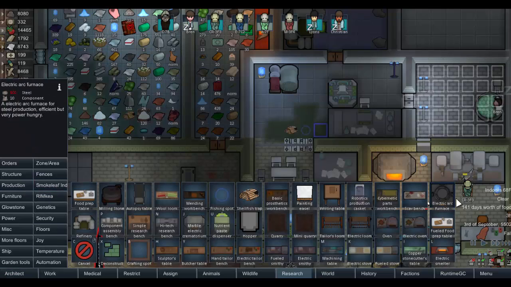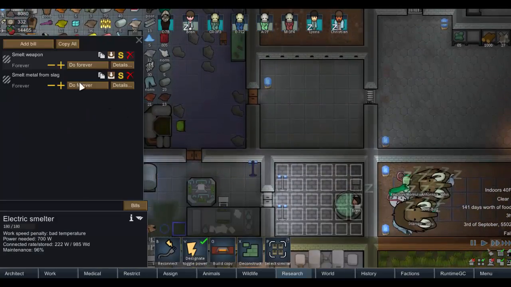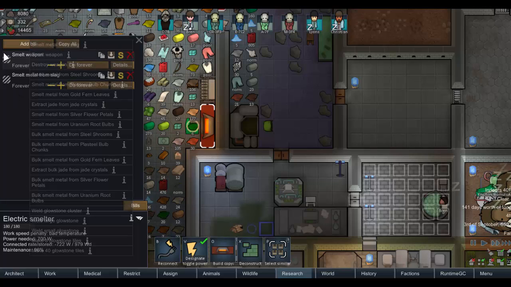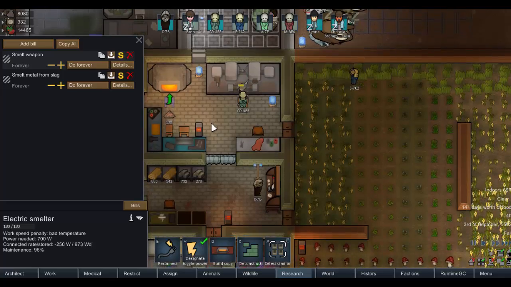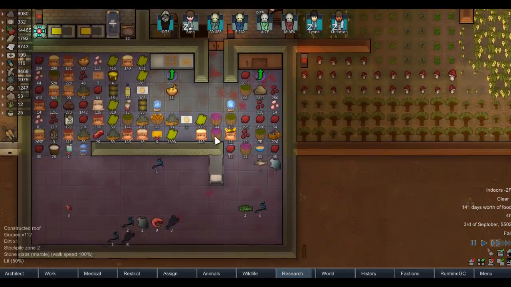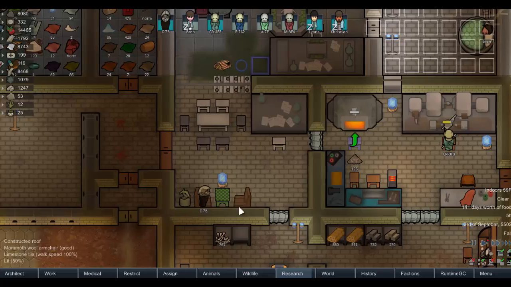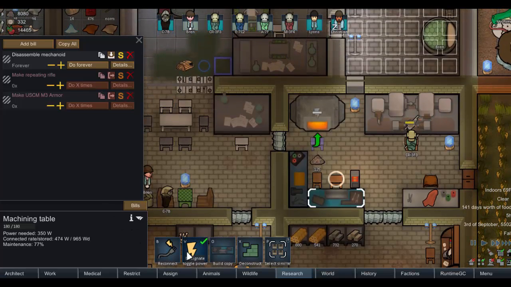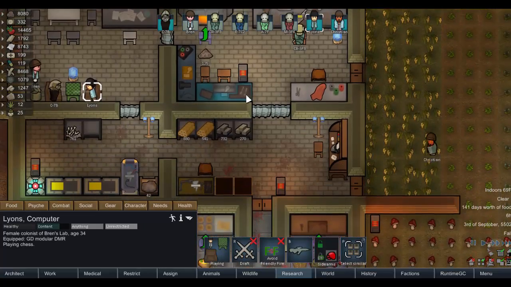Also, I took a look at what the arc furnace does. It doesn't let you make new steel. It basically acts as a more powerful electric smelter. Well, sorta. You get the smelt weapon and metal from slag, but you can't get these or this stuff. But you also have the recipe to make high-grade steel, which I'm presuming you need for other stuff. Switch these off.